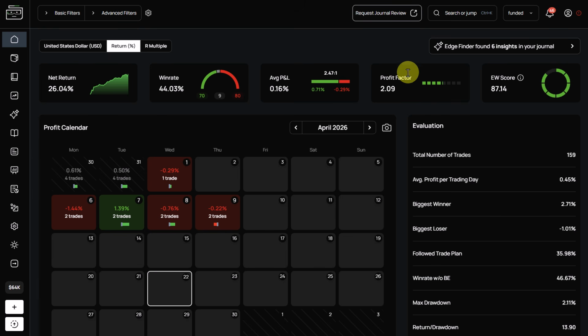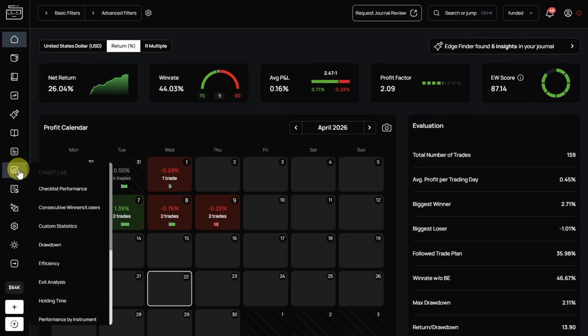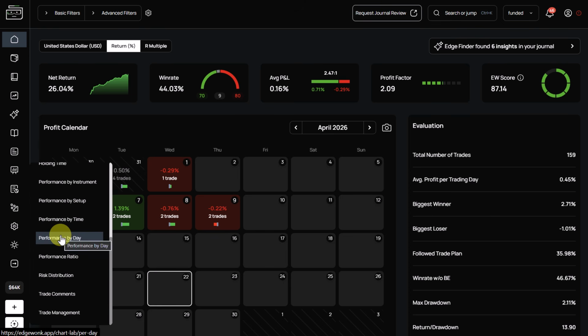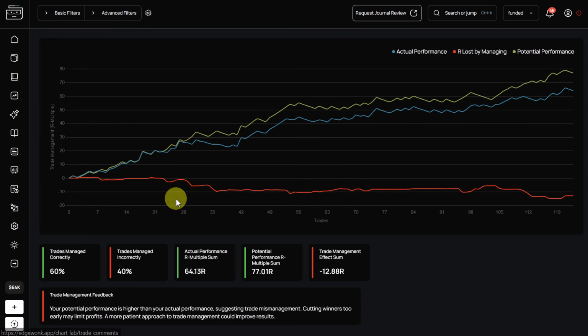And this suggests that at this point in this trader's journey, it's not about making any big changes. It's really about incremental improvements, finding small tweaks here and there so that he can optimize his performance. So let's start at the trade management area first. I think it's always a good starting point.